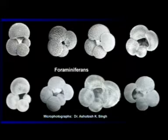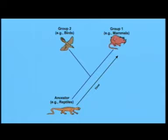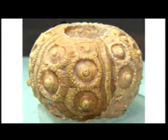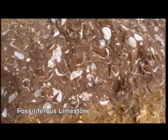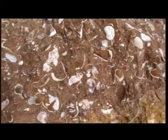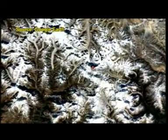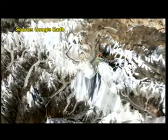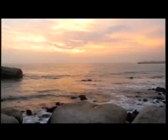Every fossil lived in a particular environment. Through the study of paleontology — the evolution, the ancestor and descendant relationships — we know which fossil inhabited which sort of environment. Finding those fossils in the rocks tells us about the paleo environment. For example, if you are studying a sedimentary rock and you find marine fossils preserved in it, the interpretation is that the rocks were formed under marine conditions. All of you are aware of Mount Everest — it consists of limestone containing marine fossils. So at 8,000 meters above sea level, the limestone having marine fossils indicates that it was once formed under sea water. You can construct the paleo environment history with the help of fossils.